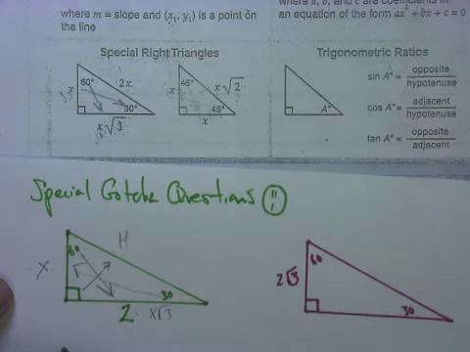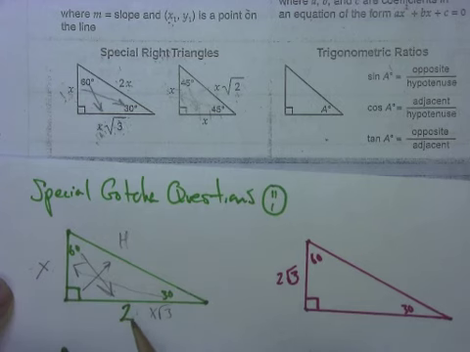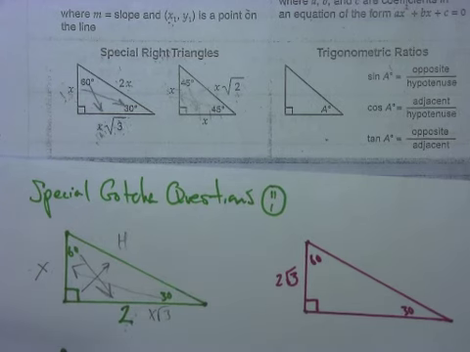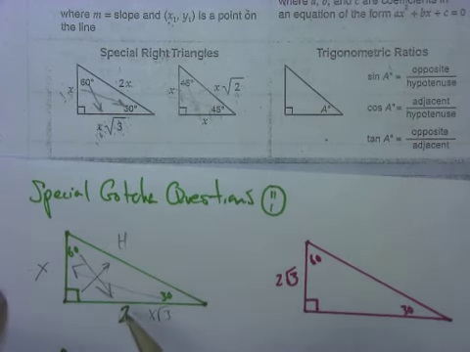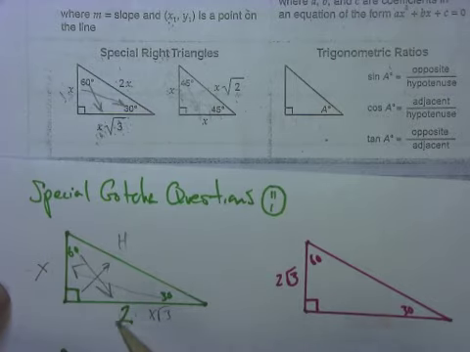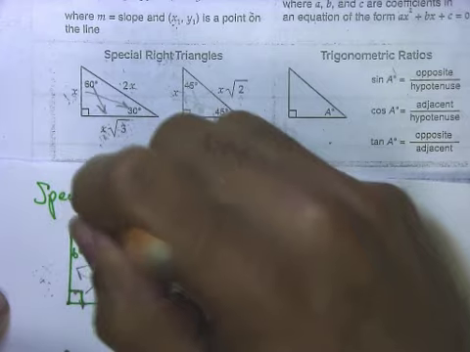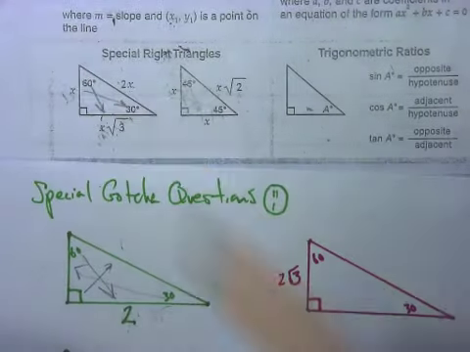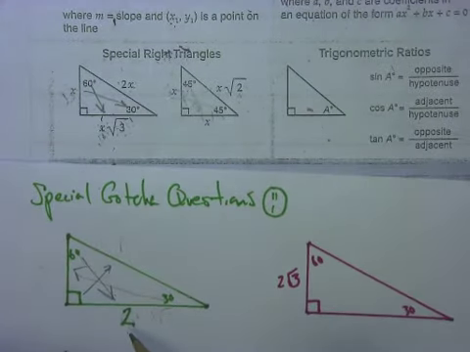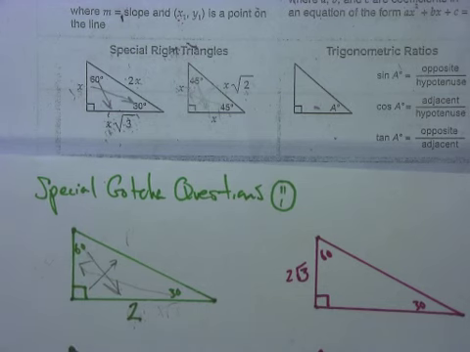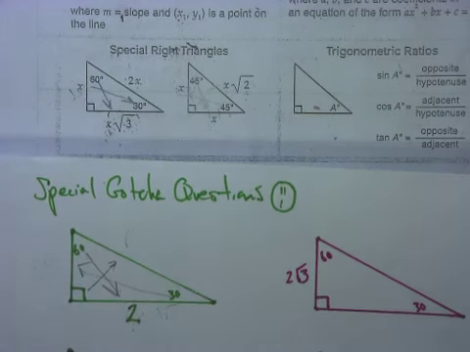Let me see. If my little leg was x, then my long leg would be x times the square root of 3. But I don't see a square root of 3 there. Why is that? Oh, I know why. Because they already multiplied it in there. The square root of 3 has already been multiplied in there, and the answer that they got when they multiplied it was 2. Which means then that I have to pull out a square root of 3 from the 2. I got to pull that out.